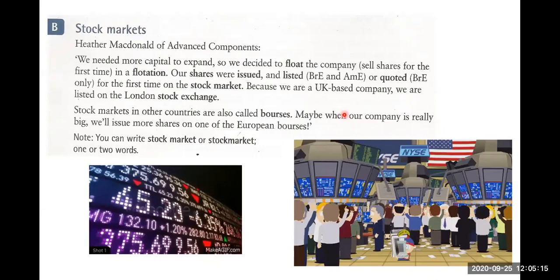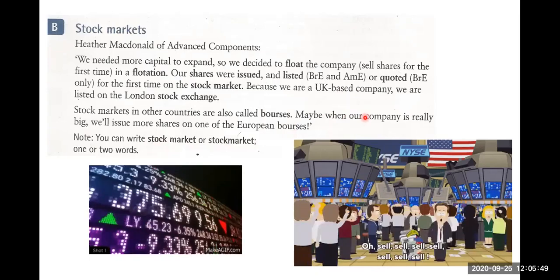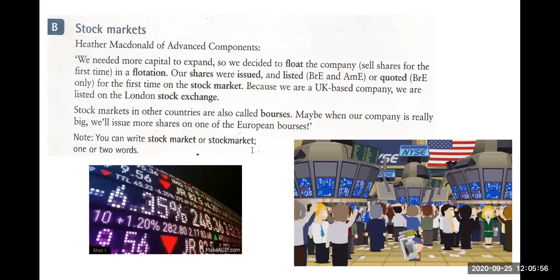Melanie, finish reading, please. Stock markets in other countries are also called bourses. Maybe our company is really big. We'll issue more shares on one of the European bourses. Now you can write stock market or stockmarket, one or two words. Thank you very much. So in other words, you can write it separated, stock market, or as one word, stockmarket. So now you have a better idea what that is in Spanish? Maybe the word bourses helps you. ¿Puede ser la bolsa de valores? It's exactly la bolsa de valores. That's it. La bolsa de valores.